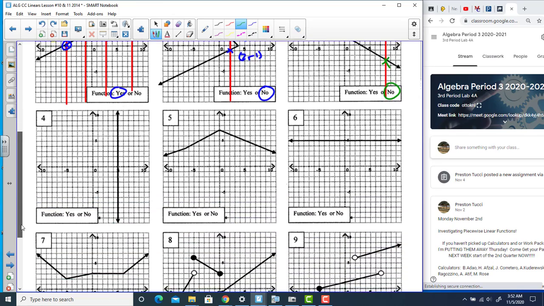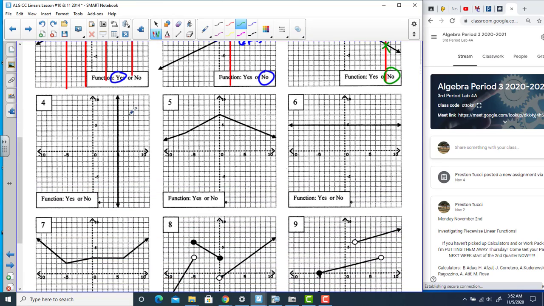If you go on down to number 4, you've heard me suggest this before, that vertical lines are not functions. So this is a vertical line that goes straight up and down, and this is technically the relationship known as x equals 5. There are an infinite number of predictions 5 units of time from now. So if you look at this, 5 units of time from now, x could be 0. In 5 units of time from now, when x is 5, the measured amounts could be 0, 1, 2, 3, 4, 5, negative 1, negative 2, negative 3. So there's an infinite number of predictions.